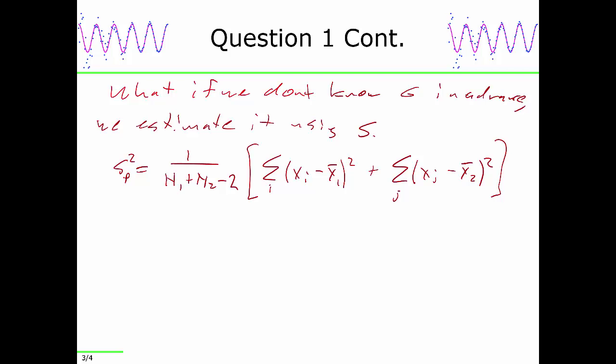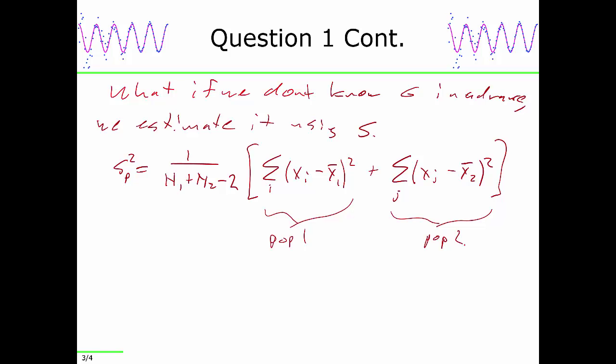Yeah. So i indexes the individual measurements, or xi is the individual measurements for the first population. Yeah. And j is for the second. The population for 1 and the population for 2. So that first summation is evaluated just from the measurements in the first batch, and then the second one is evaluated using just the measurements from the second batch. Make sense?